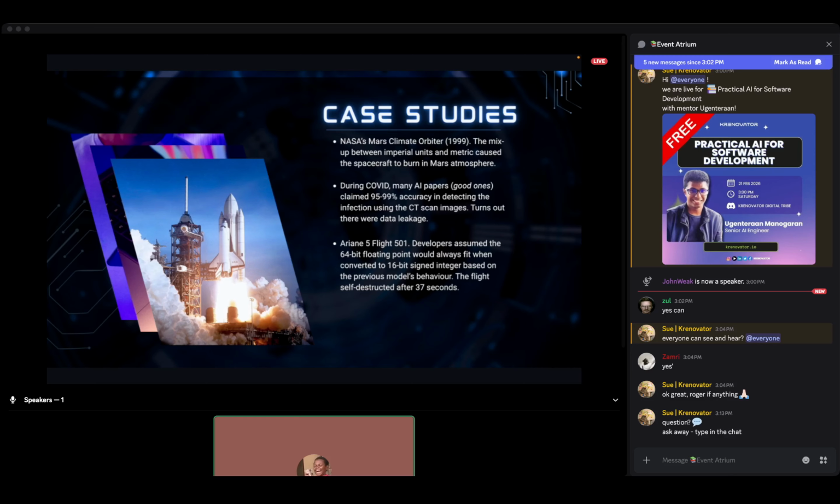So on the test data, it performed exceptionally well, 99%. But when we put it in the real world, it didn't work. And that was one of the major catastrophes that happened during that time. I'm not sure if any lives were lost. We don't have any data for that. I hope that they caught this problem in the testing phase itself, but we might never know.